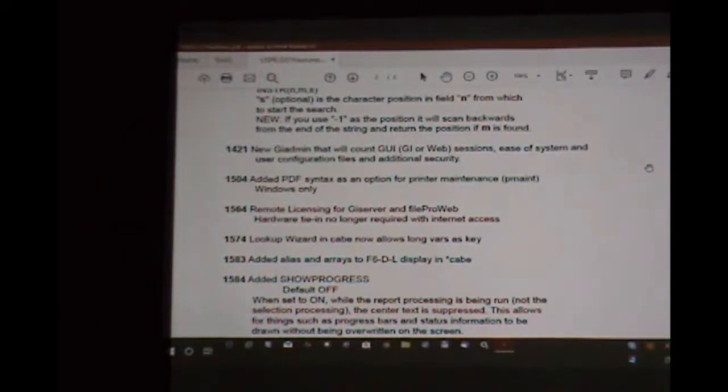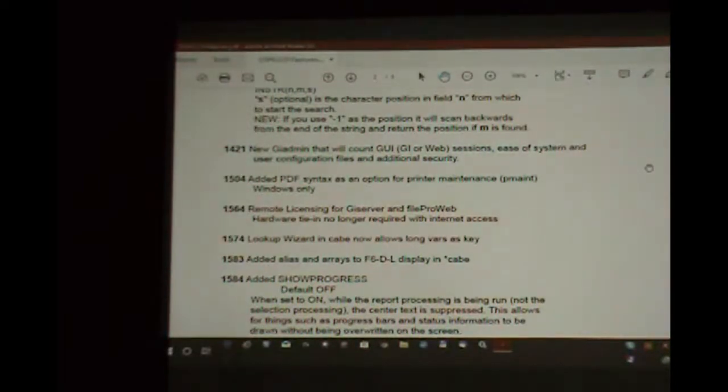We have implemented remote licensing for GI server and filePro web. What this means is that you have a lot more flexibility in how your system will run if a piece of hardware decides to go to lunch and you replace it.